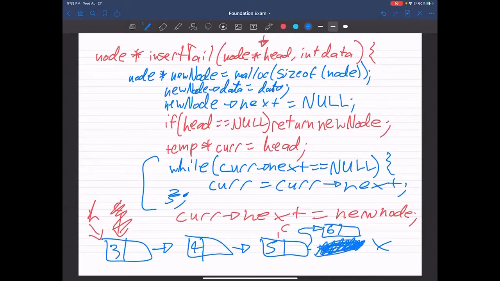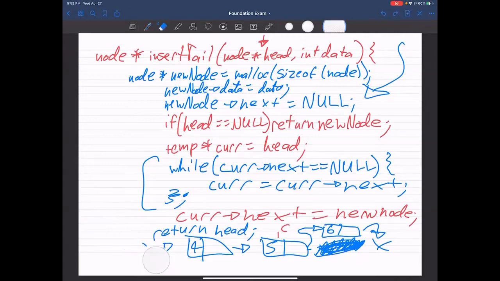And if we think about it, since we're inserting at the tail, we already initialized this right here to be equal to null. So this is actually pointing to null. And in memory or in C, null is always the same place, regardless of where you call it. So we don't even have to reassign the new node's next, because we already predefined it, and it's always pointing to null. So at this point, we're done. From here, all we have to do is just return head. So that is how inserting at the tail would work out.